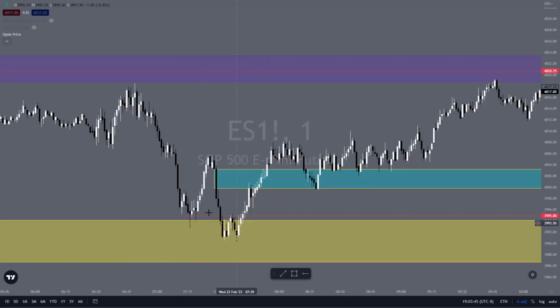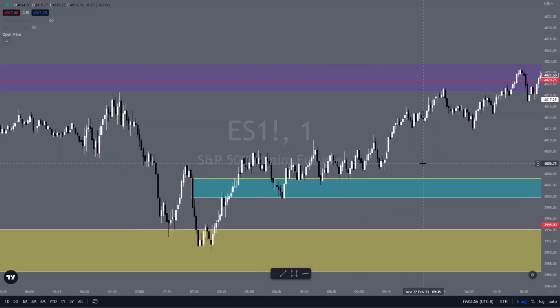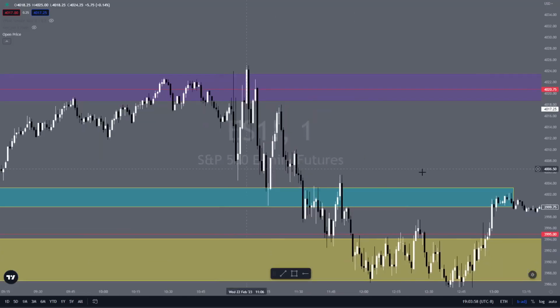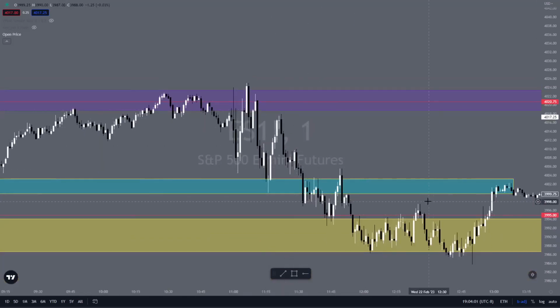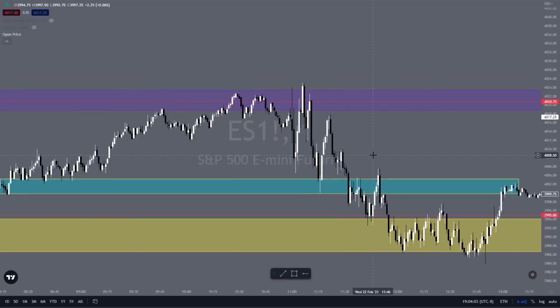And now I was looking for longs down here. Once we got the break of structure, we relocated into this fair value gap to turn into a SIMI, I don't know exactly how to pronounce it. And then that acted as support, and then we swept that buy side liquidity on top. And then we had FOMC minutes, and it did what it was going to do.